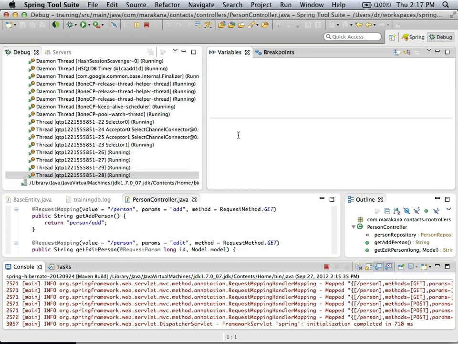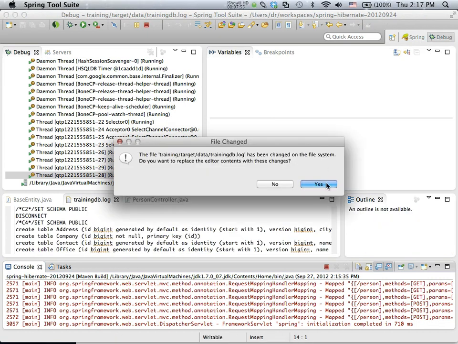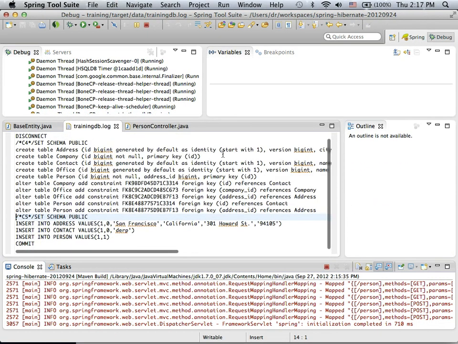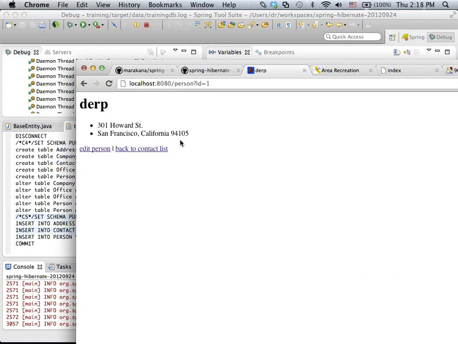So let's hit run, and we should be able to see also in the database log. Sorry, I know this is a little bit small, but you can see that we've inserted this version 0 here, right? Same for address, this is version 0 here for that address object. Okay, cool. Now let's do an edit.